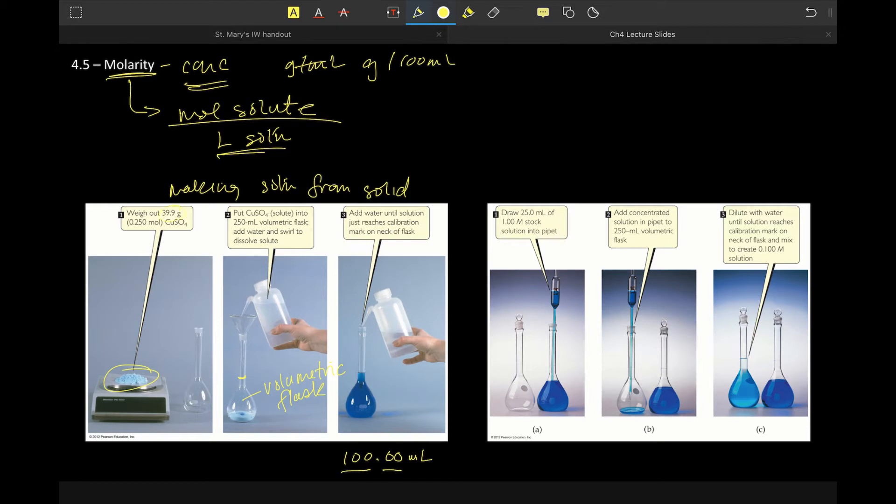Know, or pay attention to the fact that that way outdoes the significant figures that we can get from most of the massing equipment we would use. So whether or not you need a volumetric flask sort of depends on the level of accuracy that you need for your solution. Make sure that you can think about that and reason through that, because obviously if this mass is limited to three sig figs, the molarity of my final solution is limited to three sig figs. So the need for the volumetric flask sort of varies.